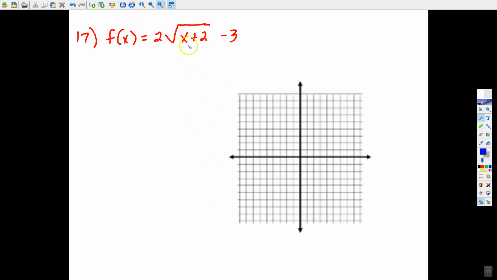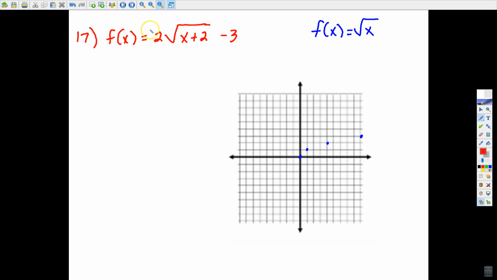Okay, number 17 is a transformation of the parent function. Hopefully you can see it. F of x equals the square root of x. So I'm going to start with those points that we use to identify the parent. You can use these same points every time. Instead of doing inputs and outputs, I think it's easier just to take these 4 points representing this parent function, and we're just going to count out really 3 things that will be taking place on these 4 blue dots.